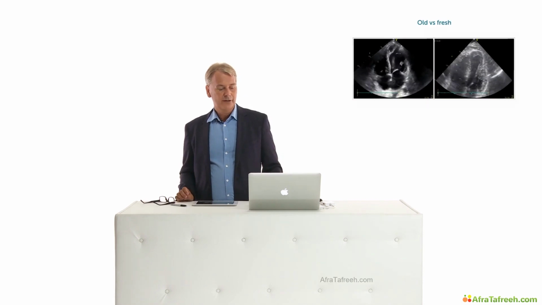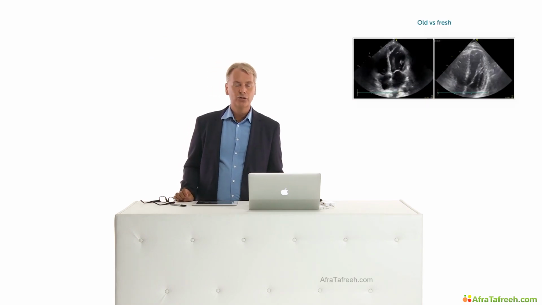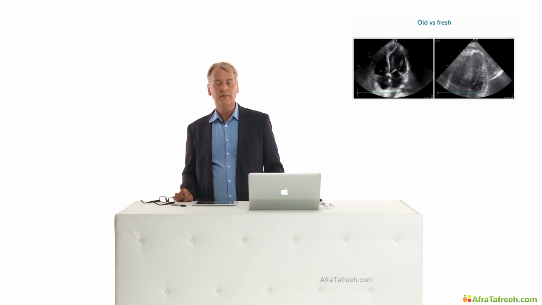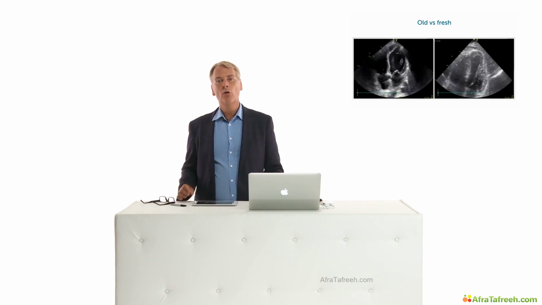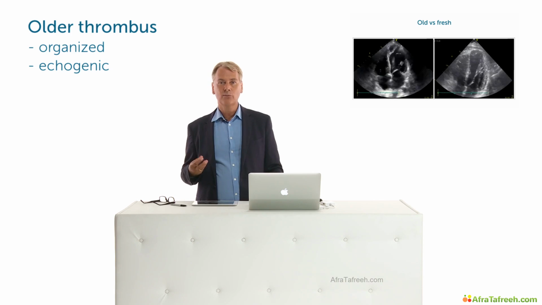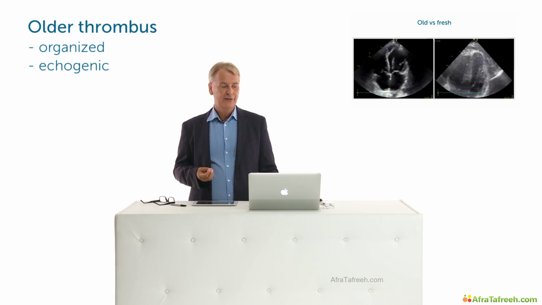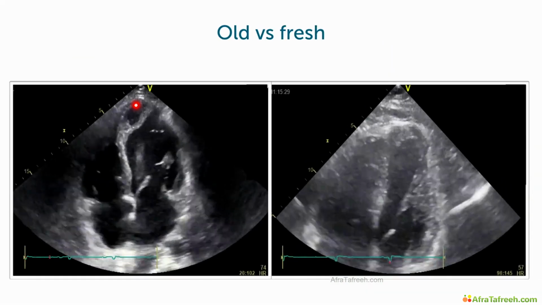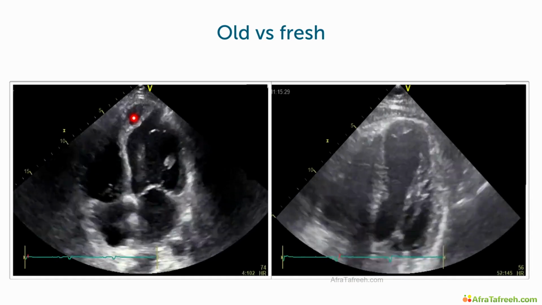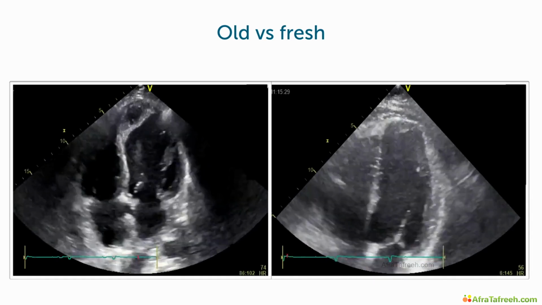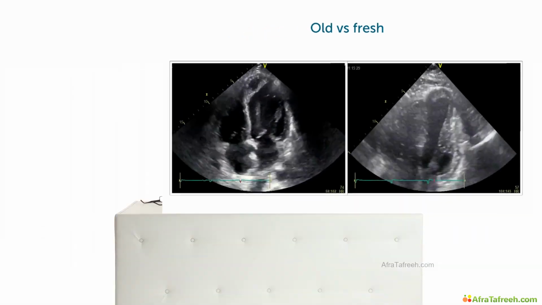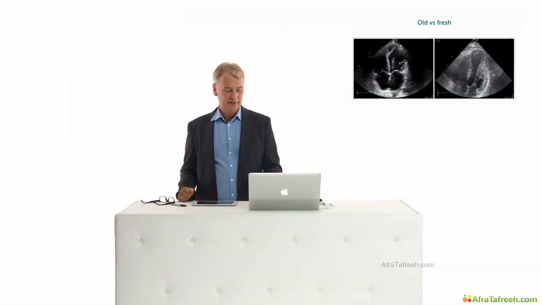Very important, if you diagnose a thrombus, is not only to say whether or not a thrombus is present and how large it is, but you should also look at whether or not the patient has a rather fresh or an old thrombus. How can you tell? Well, the more organized it is, the older it is, the more echogenic it actually is. If it has very translucent areas like this one here, it means it's rather fresh, and the likelihood of dissolving it is also higher. Probably also the likelihood of it embolizing.